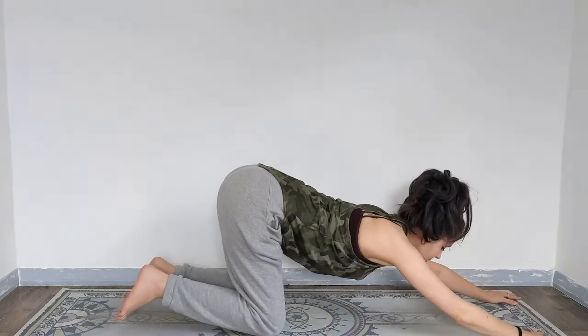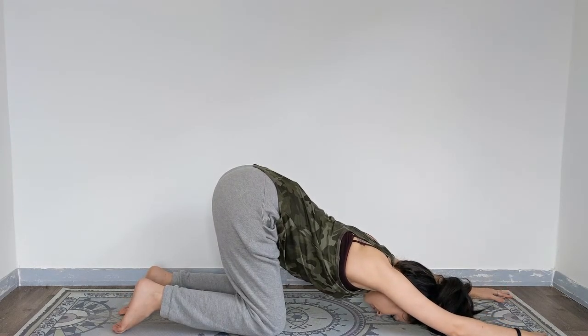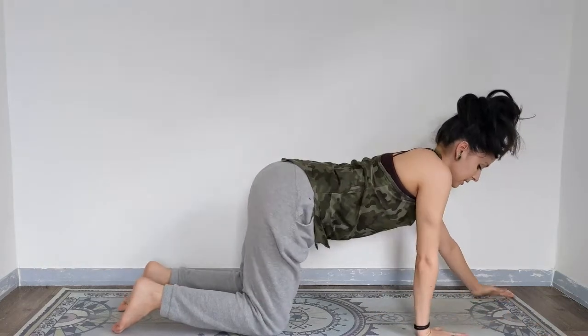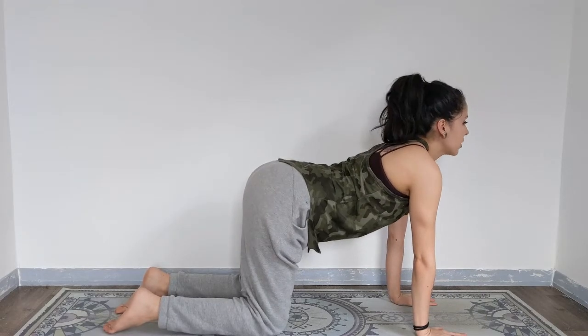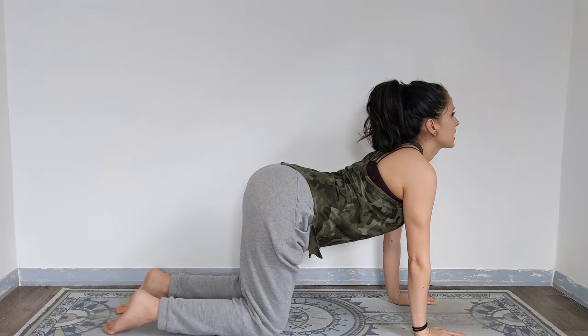Inhale, come through center, press back. One more time, forehead down. Then inhale, come back up. Bring the wrists underneath the shoulders. I'm going to take cat-cow now. So on the inhale, we open up through cow pose. Press the chest forward, let the belly drop down, but keep the navel drawn in as the tailbone reaches up.